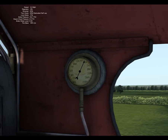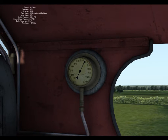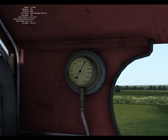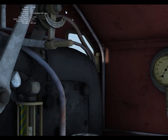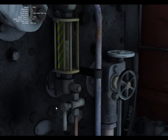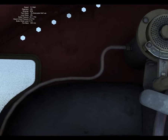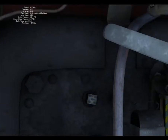The maximum boiler pressure for this locomotive is 175 psi. Currently I'm at 156 psi, so I need a few more so I can try and get up that hill. And at the same time looking at the gauge glasses. Hang on, I'm moving backwards. Destroy all vacuum. Try and stop.